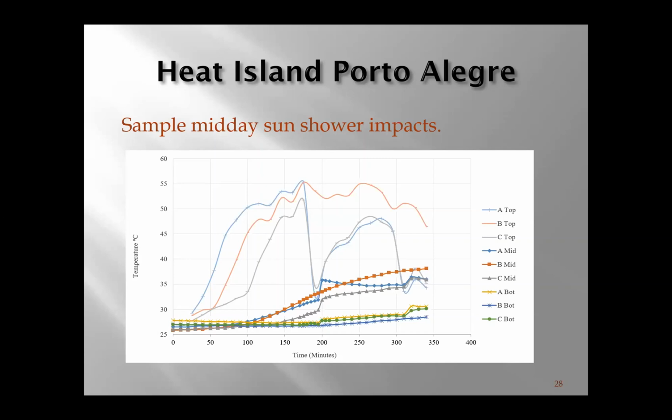You can see an unbelievable drop in the surface temperature. That water we put on it, just like a sun shower, pulled that heat into the system. And then the middle lines there are the ones for what happened on the inside. You can see in the middle of it, the temperature rose a lot. Way near the bottom, just a little.